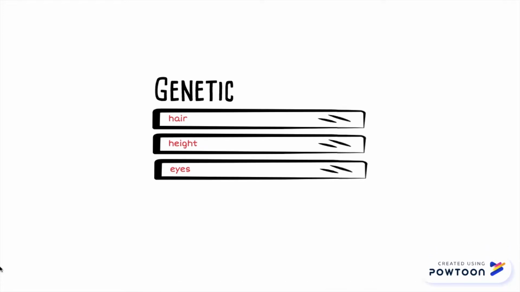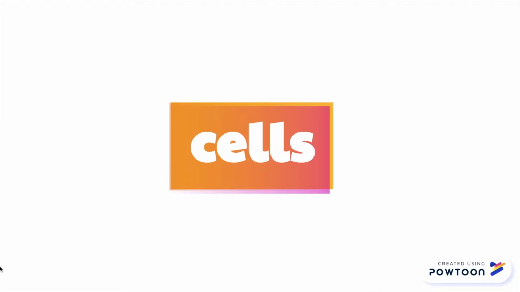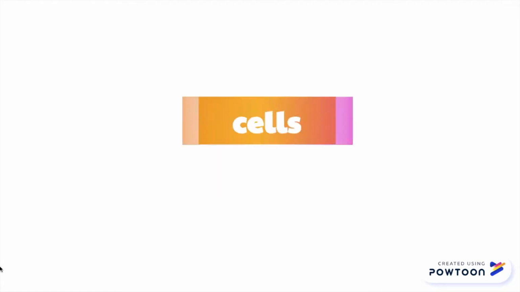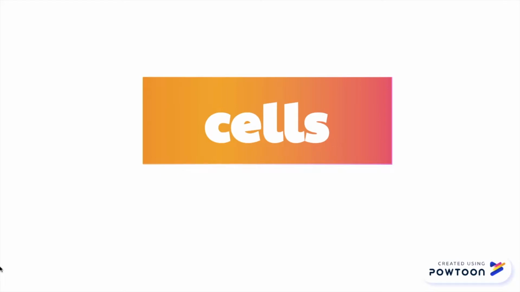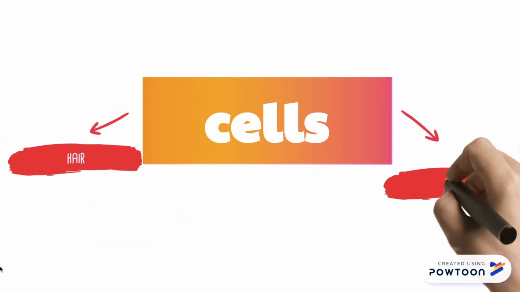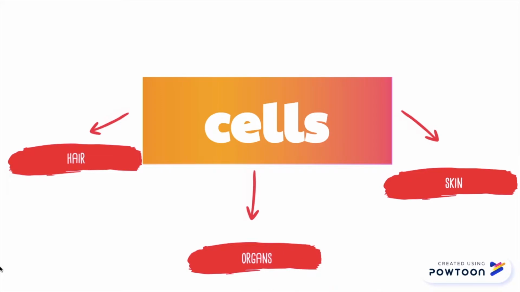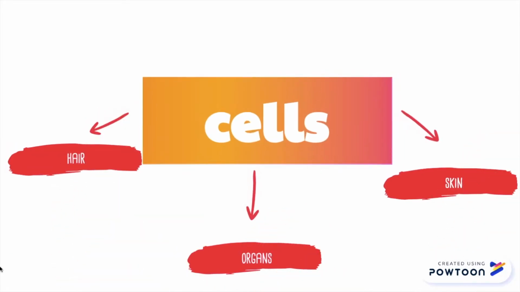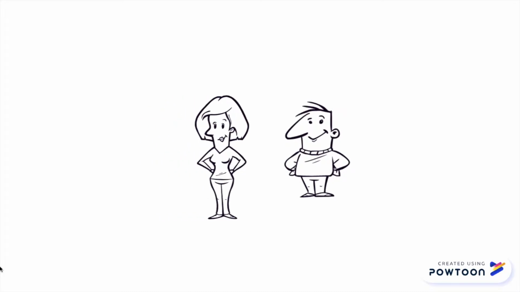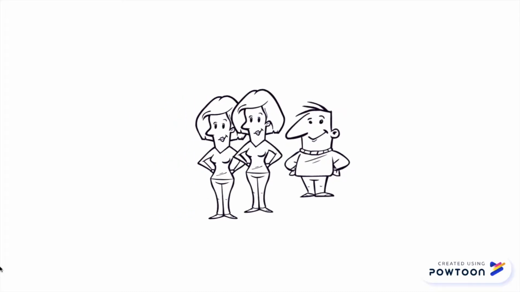We are made of cells. There are different types of cells. We have the ones that make our hair, our skin, our organs, and each cell has a nucleus. In the nucleus, we have 23 pairs of chromosomes. The first 22 pairs are the ones that are going to determine our physical traits, and the last one is the one that is going to determine if we are either a boy or a girl, with the XX for girls and the XY for boys.